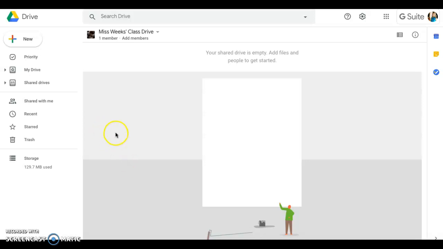So I want you all to create your documents in your class's drive. So it's going to be your shared drive, not in your private drive. You can always share it to your private drive or make a copy and save it there. But I want your work to be displayed in your digital class drive.